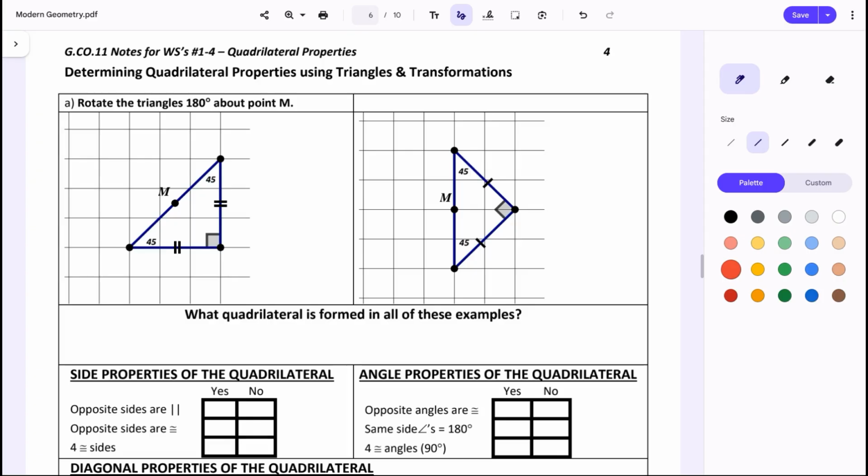Okay, so we're again going to start out with a couple of rotations. If you still have your patty paper and you want to use that to help you do your rotations, you can. Some of you may not need your patty paper to do the rotation here. So I'll give you a minute to go ahead and do that for those top two problems. Make sure you fill in all the information on the sides and on the angles and everything.